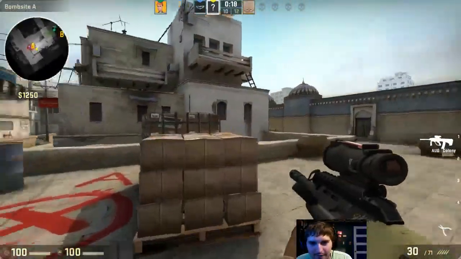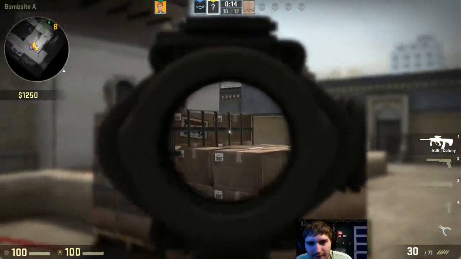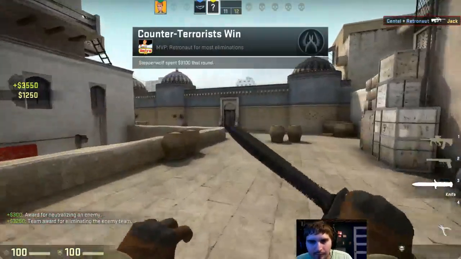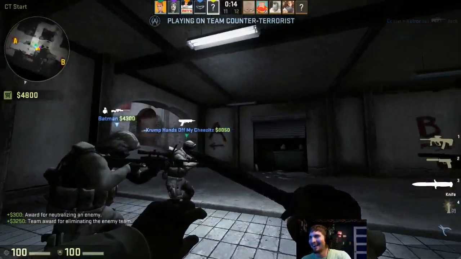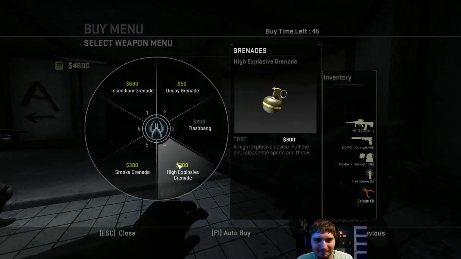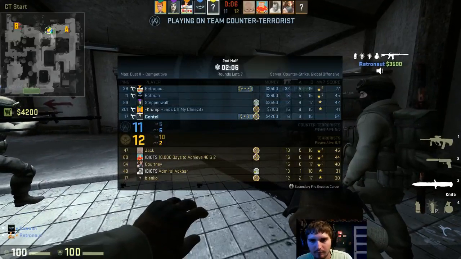I don't have the monies, man. No monies. Counter-terrorists win. He's just gonna throw away the op anyway. I don't have to chase him. He comes to me. You want this thing? Wanna switch with me?